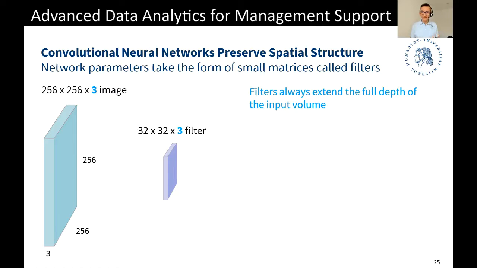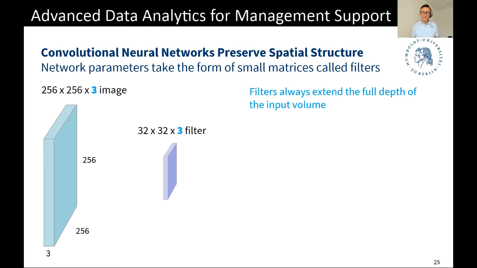And the 3 is fixed. The dimensionality of a filter is always equivalent to that of the input to which you apply the filter. The 3 is given, but other than that, the 2 dimensions of the filter are parameters. You can decide upon their size.